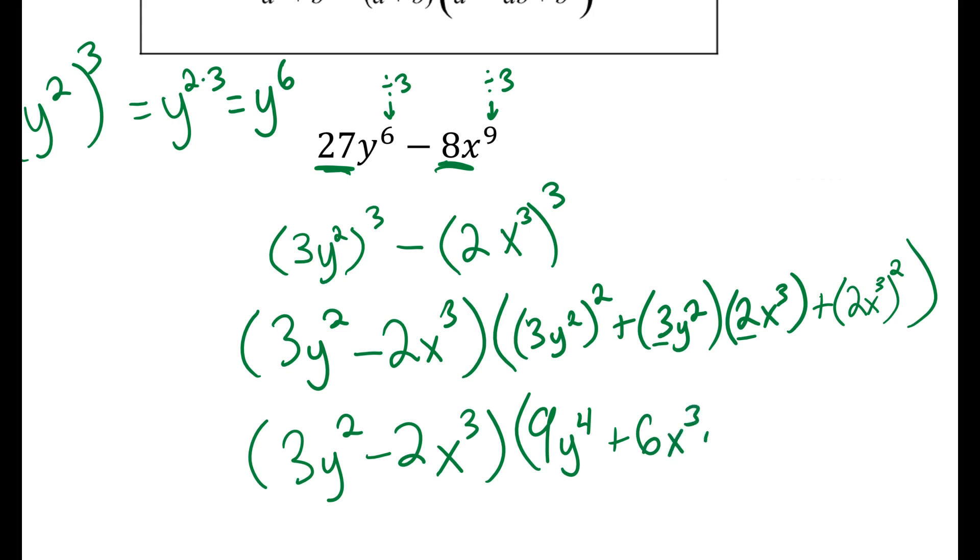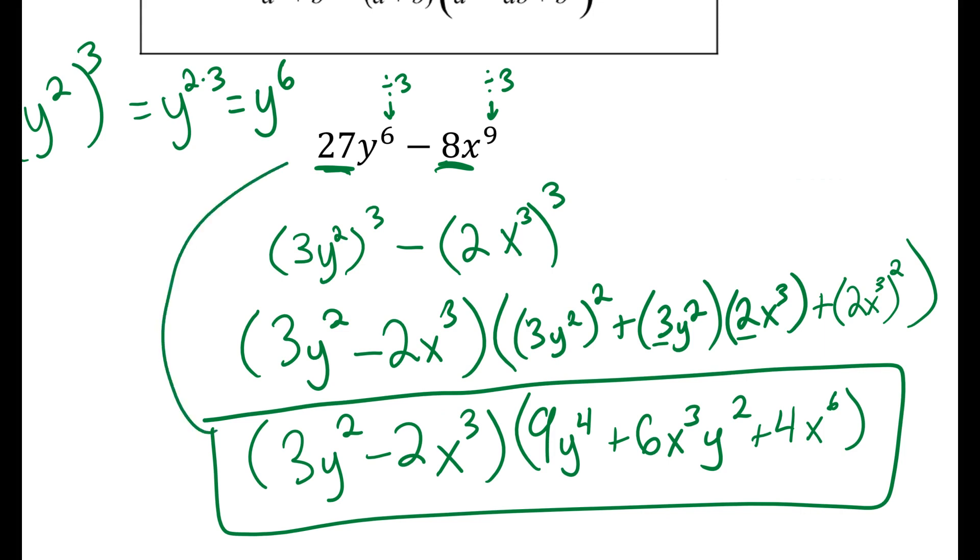And usually I write my x before my y, because that's how they appear in the alphabet. Then 2 squared is 4, and x³ squared is x⁶. So this right here is exactly the same as what we started with, that difference of cubes, but we've changed it to a multiplication problem. So we've correctly factored it. If you wanted to check yourself when you're doing these, since they can get a little ugly with those exponents, just multiply the first binomial to these three terms here, and you should end up with the same thing.